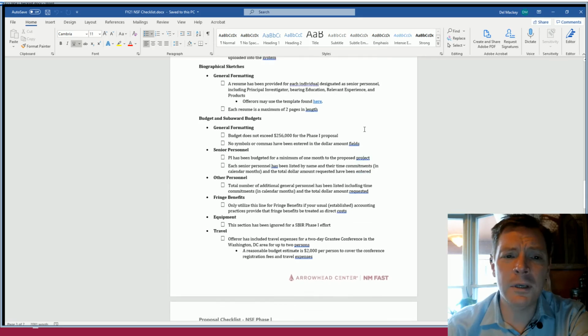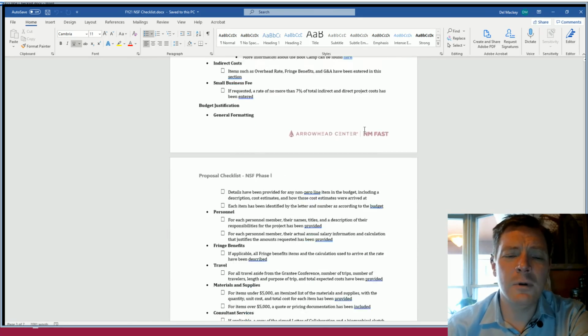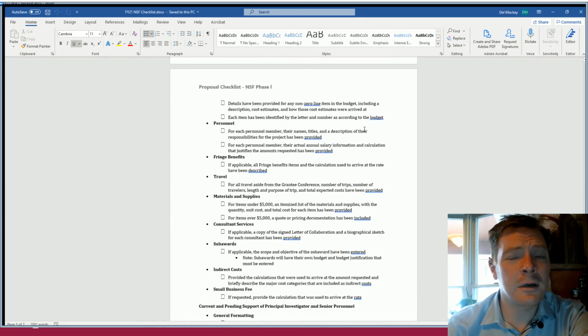Now, before you submit, you should review your checklist to make sure that every single box has a check mark in it. If there is a box that is blank, that means that the proposal package is not complete. You're not ready for upload, you're not ready for a submission. So it's just one of those things to make sure that everything you're putting together actually answers all of the needs and that you're not going to get bounced out for something like an administrative review.